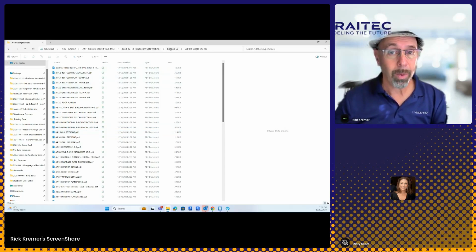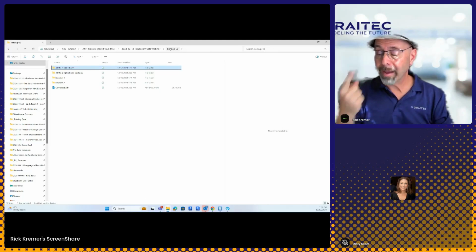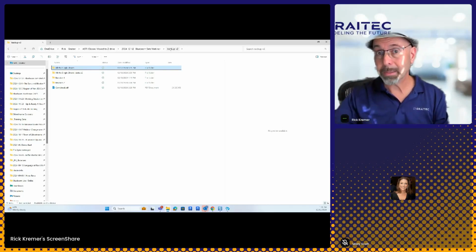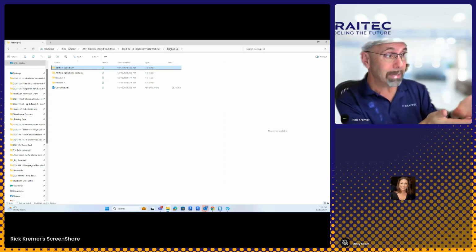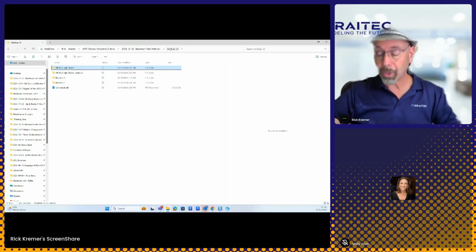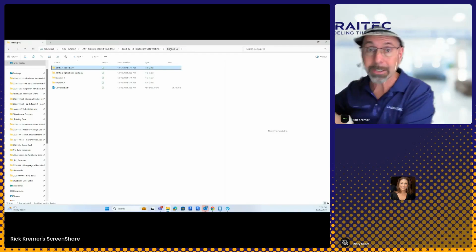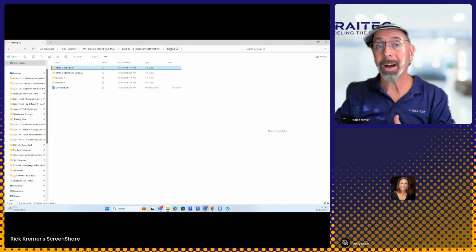In addition to that, when you're working in an office environment, if you have a single file with 60 pages and you open up that file, no one else can. So in this case, Misty, if I was working with you in the office and we're both working on this set of drawings, and you wanted to look at the E sheets and I'm on the A sheets, you wouldn't be able to because they're locked.